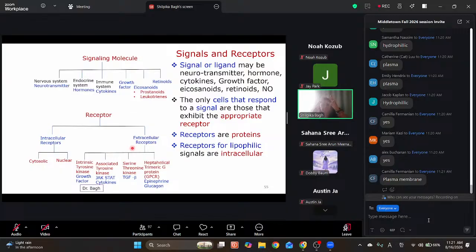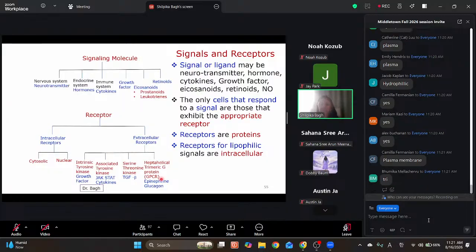Then you divide them into three categories. First, heptahelical. Put them out of the way because heptahelical is associated with trimeric G protein or monomeric G protein. So you do trimeric G protein first, since they are more. When you say trimeric G protein, it's Gs alpha, Gi alpha, and Gq alpha. I'm finishing heptahelical first, okay?